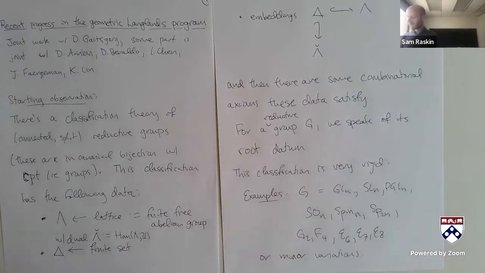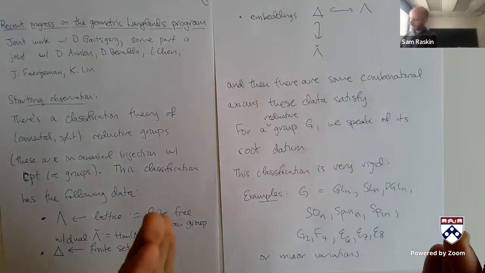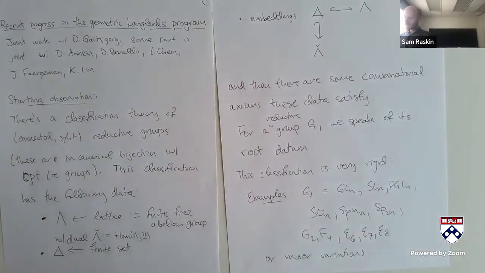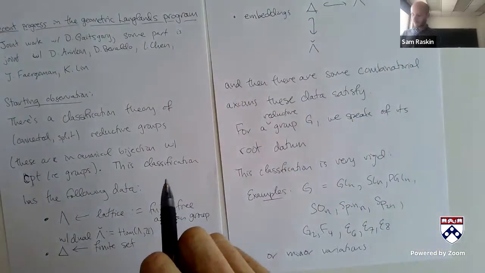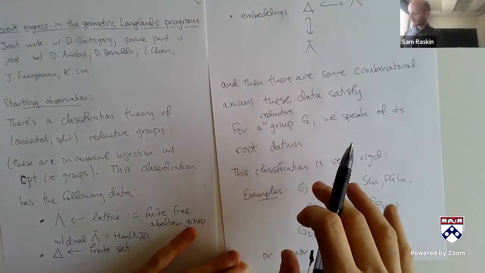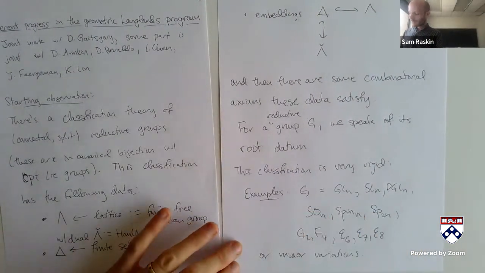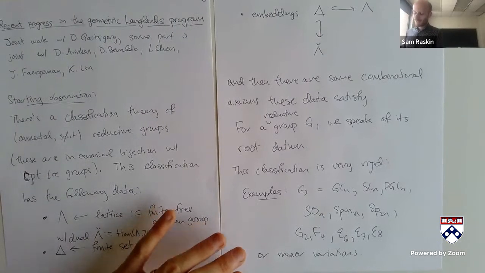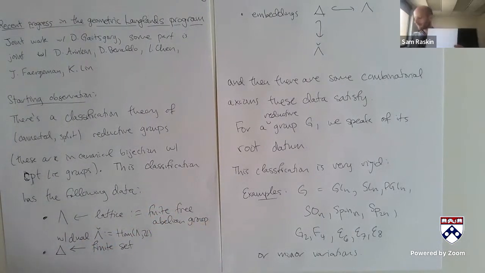So there's basically just a complete list. This list is important. It's good to keep in mind, but let me emphasize not so much the specific list and more the combinatorial data which is attached to it, which in some sense is a little bit more rigid. You can sort of forget that there's this classification. You shouldn't really forget these things, but you kind of can.